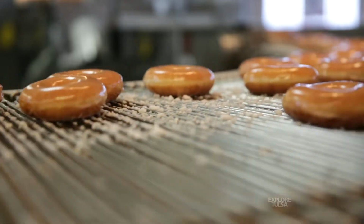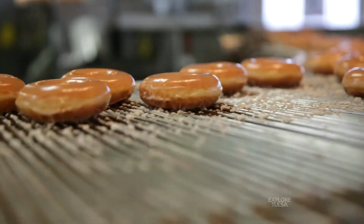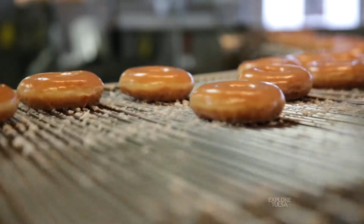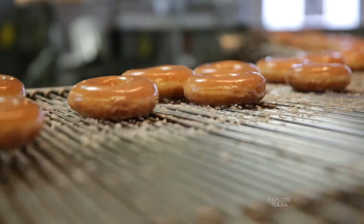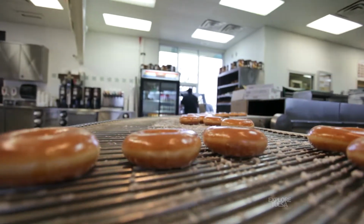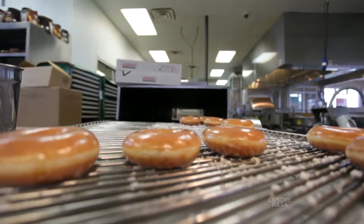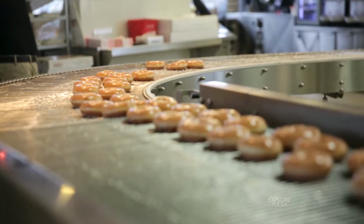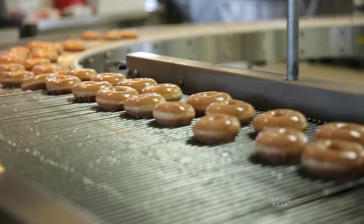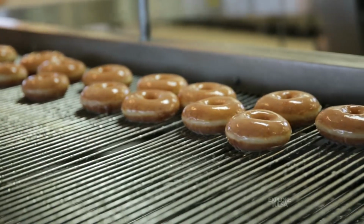I work the evening shifts, and we're making between 15 and 20 size doughs, and those size doughs range from 15 dozen to 50 dozen. So there are days when we're making, just in the afternoon, 1,000 dozen. That's just the glazed ones. That doesn't include our cake ones that are made every day, and then the morning shift. Probably another 500-600 dozen in the morning shift.